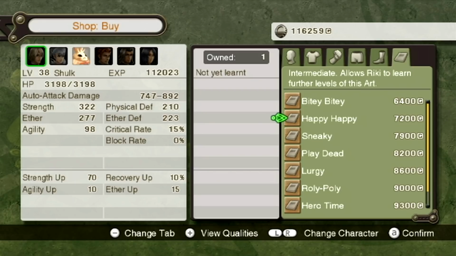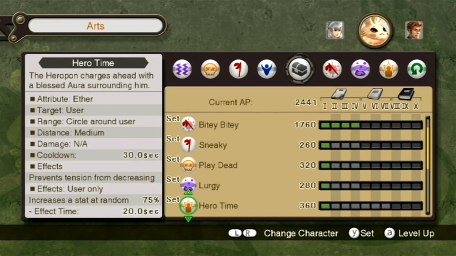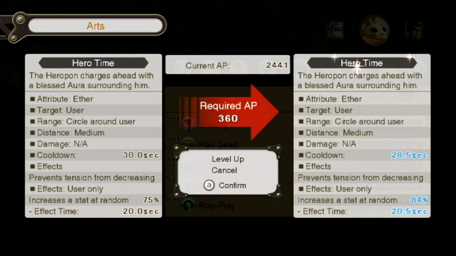The skill books I haven't been purchasing just because I didn't feel that they were all that worth it, considering I oftentimes didn't even have the money for it, but we're getting up to level 4 on quite a few arts, and these are all Ricky arts. I think I will purchase some of these. Opted to go for Happy and Hero Time. I really am all about the tension this time around.